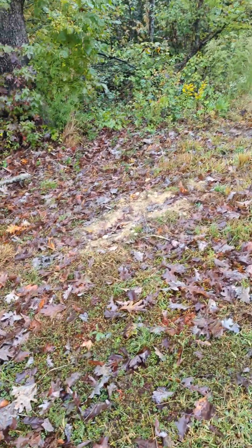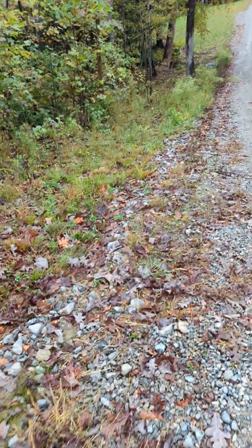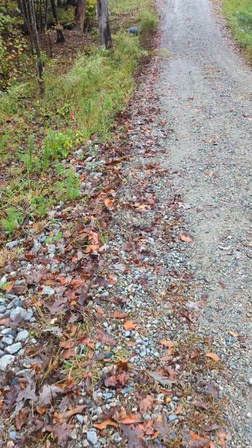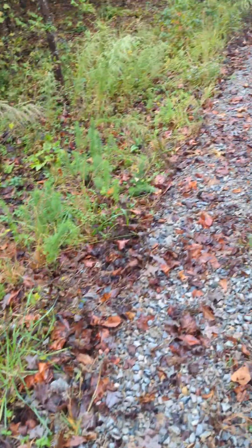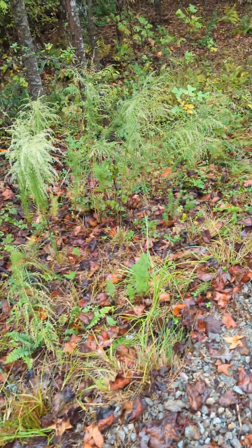They zipped on down here — this is the way the power goes as well. They came back onto the driveway and kind of zipped along the edge here. The power goes and then we're in the ravine. See, there's the red line, the red marker for that, and the power goes on down there.